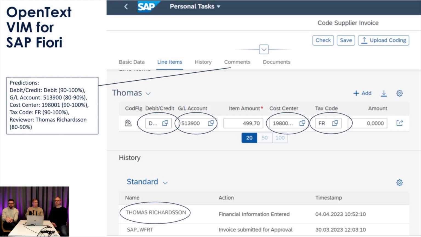So reviewing the invoice is actually quite easy. You just have to go through the invoice quickly, see how it looks, and save. Otherwise, you would have to start browsing the GL account list and figuring out which one would be the correct one, and so on. That is the big thing where it helps. Also, depending on the customer's process, for example if the AP department is doing the pre-coding for the business, then the AP department should do this. It could be that the AP department is doing some parts, and then, for example, the business is entering the cost center. It can be divided. But anyway, now all the data is there in place.